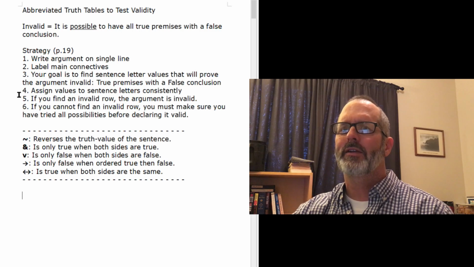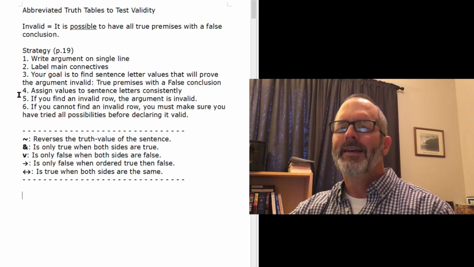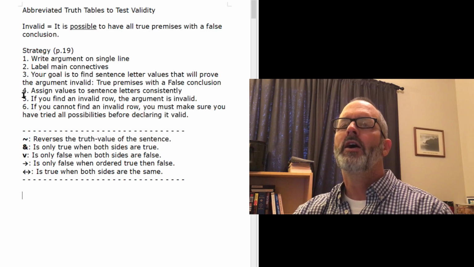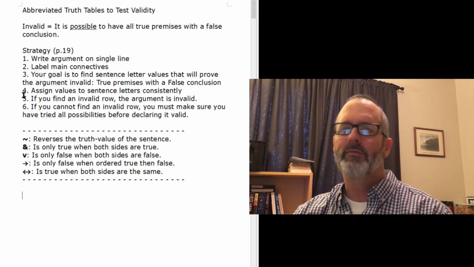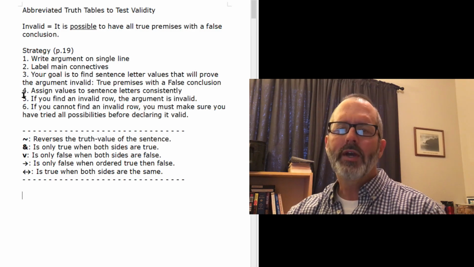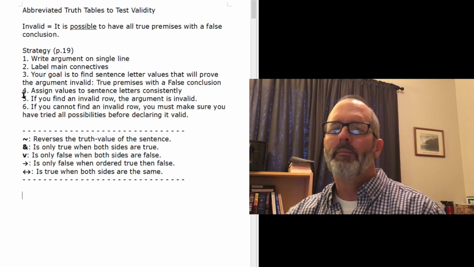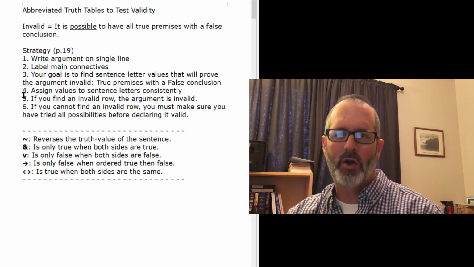Now, 4 through 6 are really tips or rules. They're not necessarily steps, right? Because I'll show you the steps are kind of up in the air. The most important restriction here is this rule 4, strategy 4. You must assign values to sentences consistently. What does this mean? You can assign whatever value you want to any sentence letter, but you can only assign consistent values in a row.